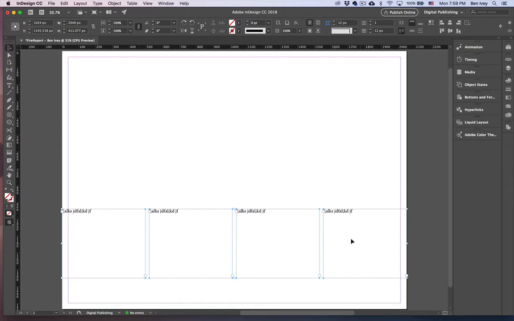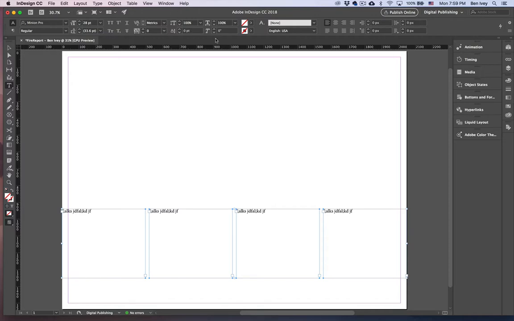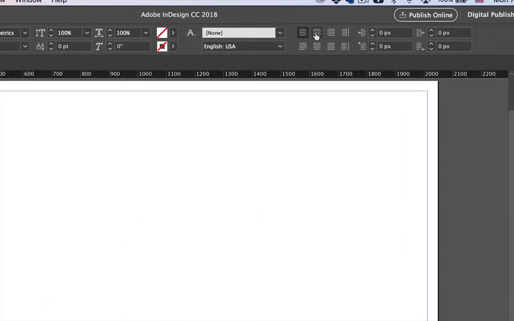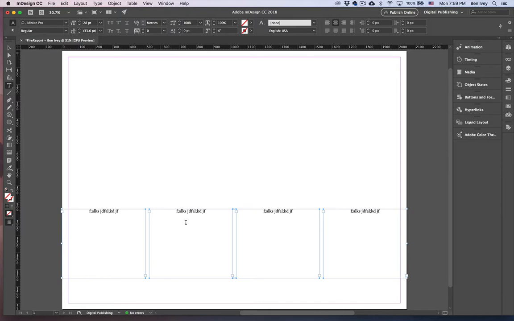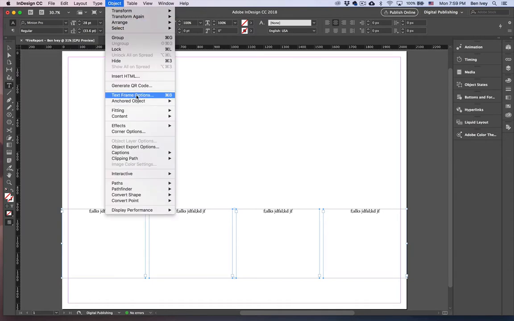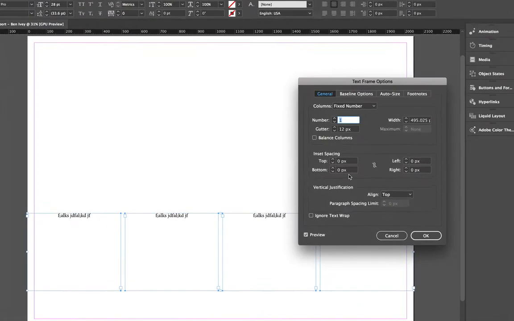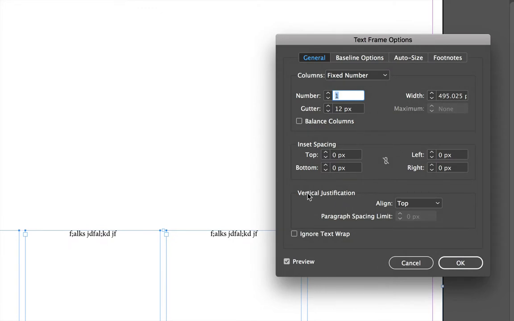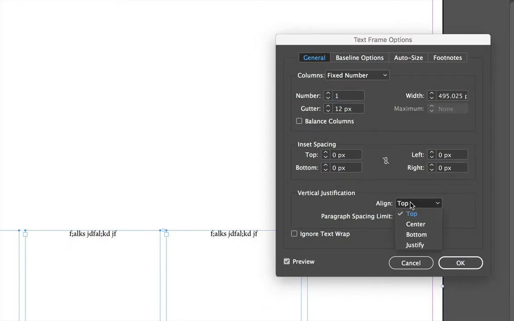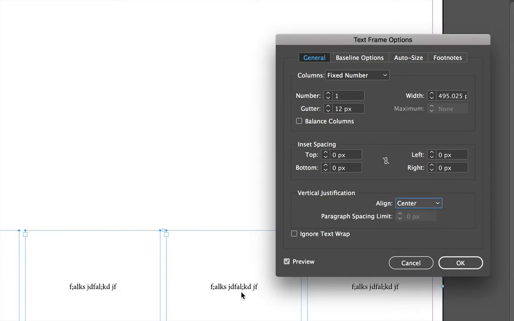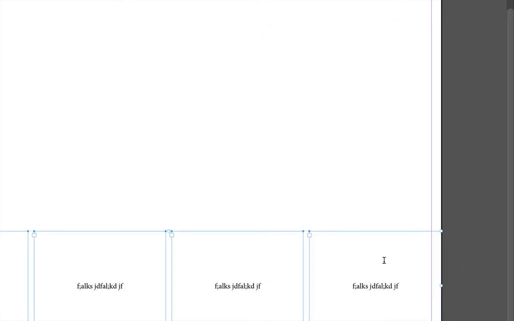With them all selected, now let's start formatting our text. I want them to be in the dead center of each one of these squares. So I'm going to grab my Type tool again, go up to the very top. Let's choose to align these center. That'll work on the horizontal alignment. Now I want the vertical alignment. To do that, we need to open up the Object, Text Frame Options, and vertical alignment can be found under Vertical Justification. Change it from align to the top to the center. Now you can see it brings it down to there, and we'll say OK to that.